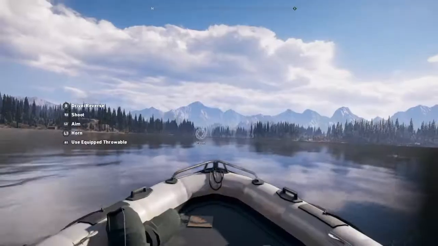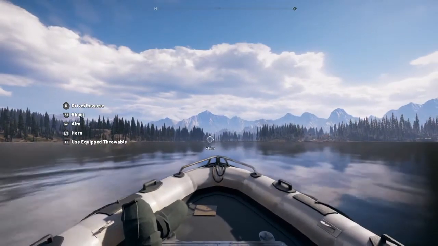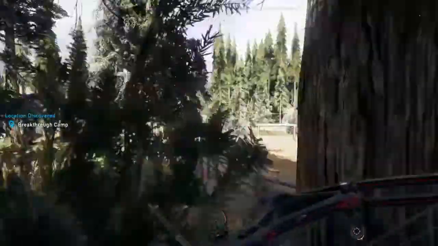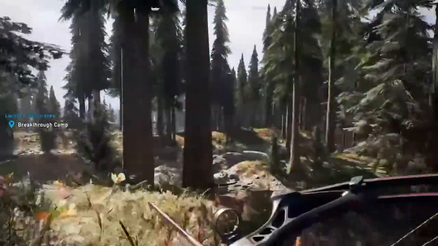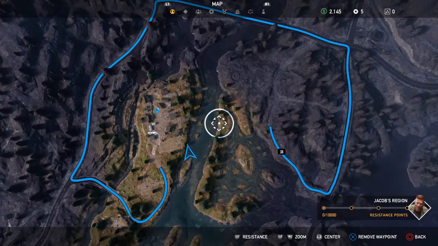As you see, we're going to be traveling quite a long distance. I'm going to cut most of this out though. Okay, we just want to run up here until it says we've located. Location discovered, breakthrough camp. Okay, so we're good. Get back in the boat. Now we're going to start. We're just going to go over and get the gun right now.